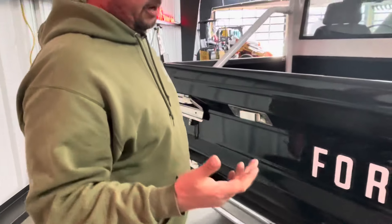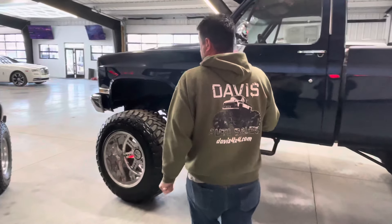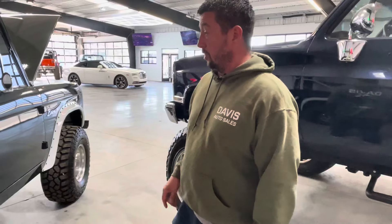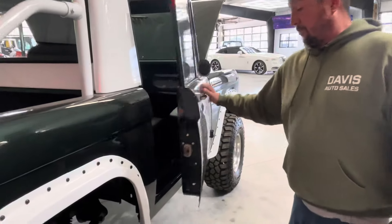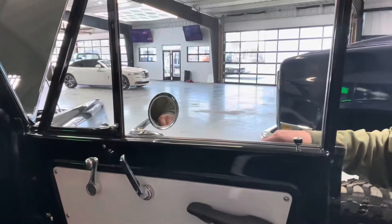This Bronco is $79,995 — $80,000. If it had a Coyote motor or more updated drivetrain components, it would obviously be more. The last Bronco, which was almost $80,000 more, had a Coyote motor. But aside from the motor and driveline, if you don't like the six-cylinder, it can be changed.